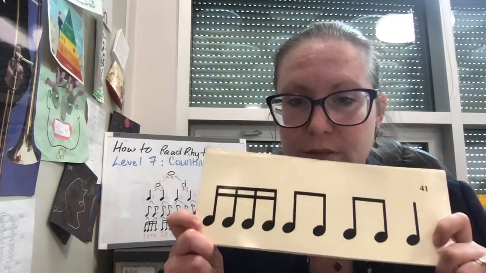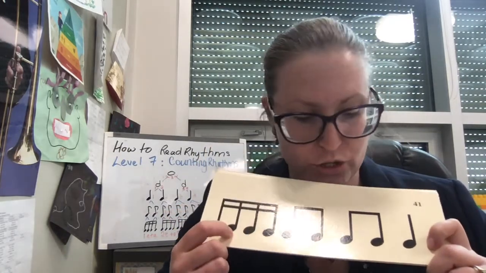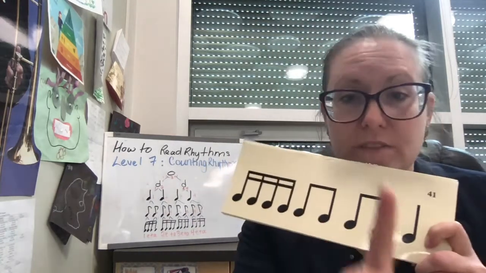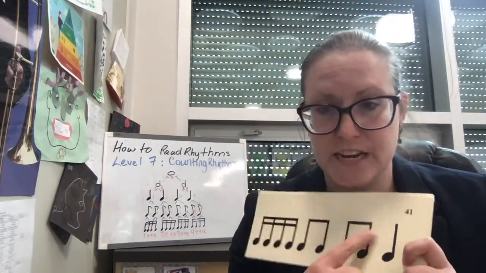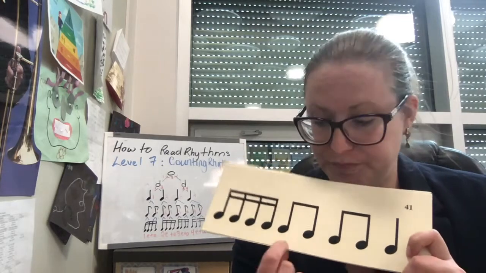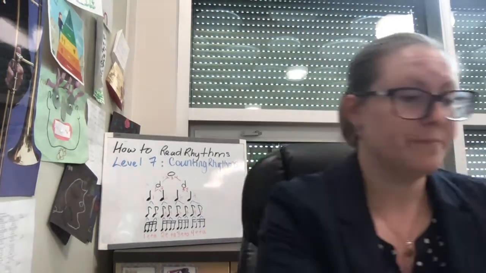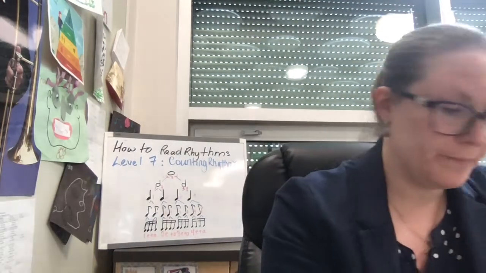When you're counting music, you start at the beginning, and you look for your full beats. A quarter note is 1 full beat. A set of 2 eighth notes is a beat. And this is a beat, this is a beat. So step 1, you mark in the beats, and you do them in order.